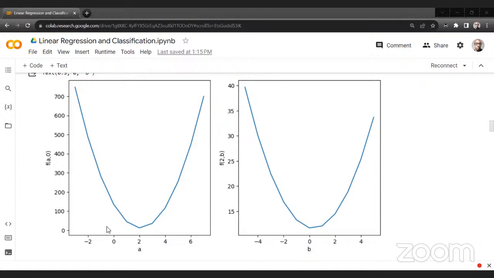So if A is equal to minus 2, we would have to increase A to reduce the error. That's fine. Then also, if A is equal to, let's say, 6, what do you think we would do to A in order to reduce the error? Perfect. So in this case, we would reduce the value of A. If A is equal to 6, we would have an error of say 500, and to reduce that error, we would have to decrease A.